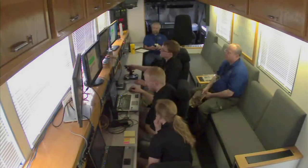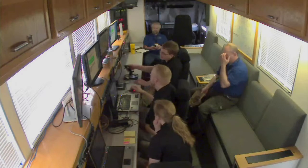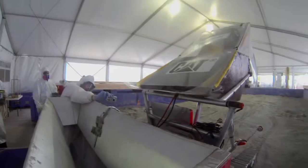Why does he stay so calm and focused during the whole autonomy bit? He's just sitting there, calm. I'm hanging on to this mic for dear life. What was the thought inside the comm trailer when you knew that you were going to have to break away from autonomy? Well, it wasn't too hard of a decision. We knew we had a fair amount of material in the hopper, and it's not too hard to get back to the bin, so it was more of a shucks, 500 points. Okay, come back and dump.